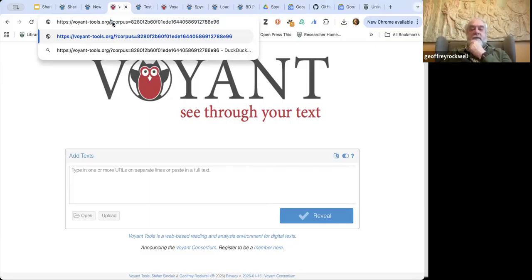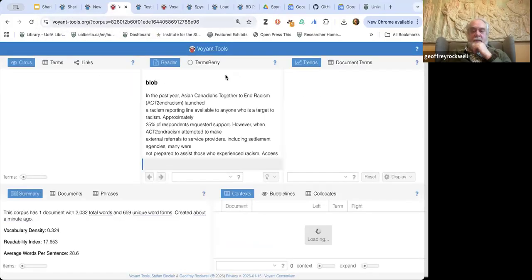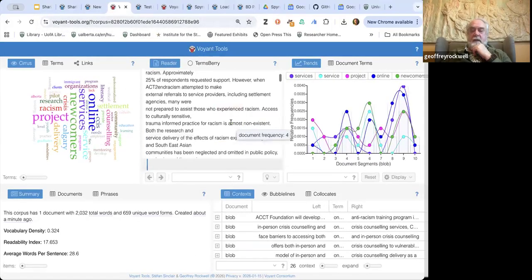The question mark says I'm providing a parameter. All parameters come with the name of the parameter and then the value. So in this case, I say this is the corpus, and here's the value. It's the corpus ID. So this should give me the Voyant interface to the same Alberta text that I was playing with in my Spyral notebook. So I'm going to hit enter, and here I am.